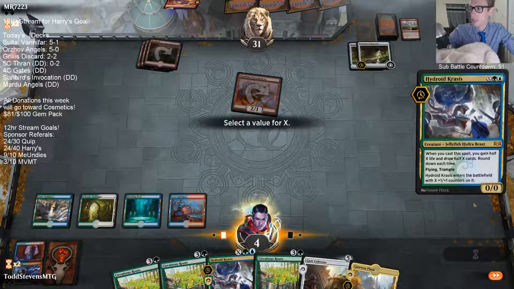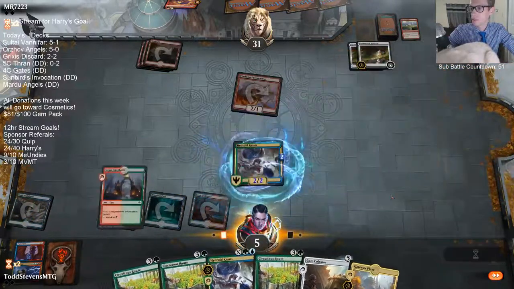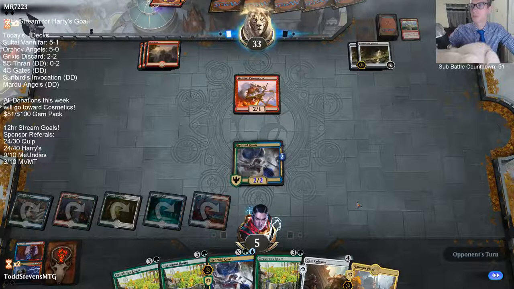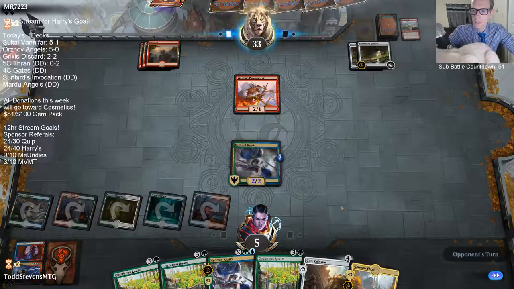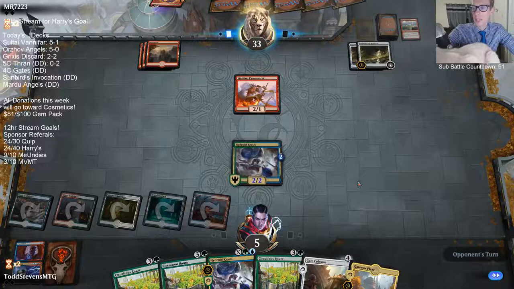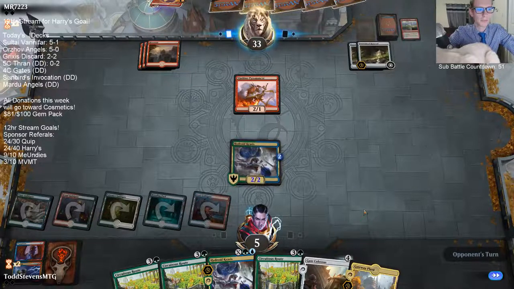Guess we're playing this thing. Gaining a life. I was pretty excited at first. I thought this was the gate that gained you three life. I mean, that's not a gate, but you know, the Plaza of Harmony. That's what I thought it was at first.